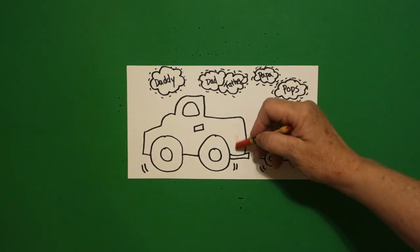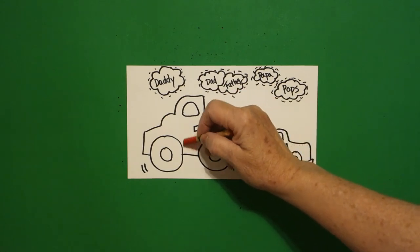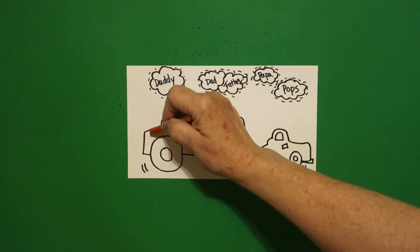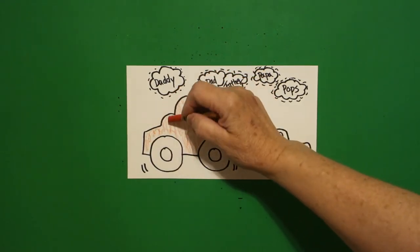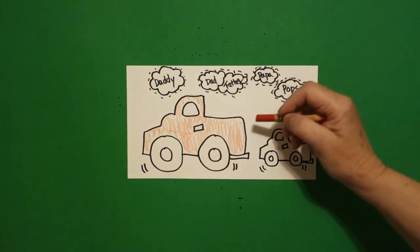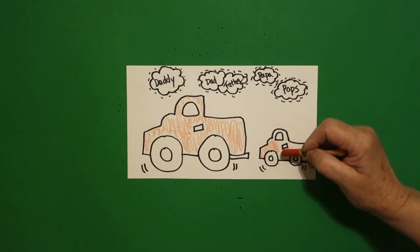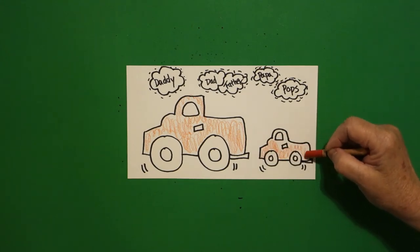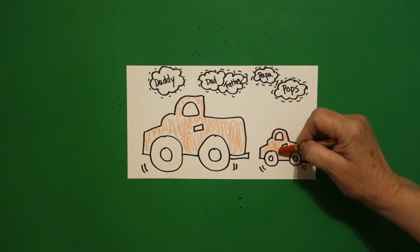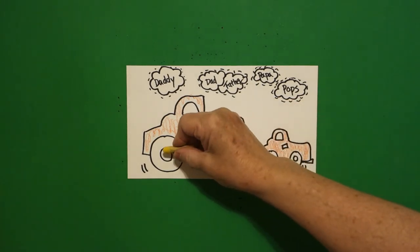Okay, I kept this really easy and simple. So my first big Papa truck, I'm going to make red-orange. If you have red, really you can do it any color you want. But I used red-orange, and you'll color this in way better than me. And on the baby truck, I did the same color because I wanted to show that Pops was related to baby in behind. Okay.